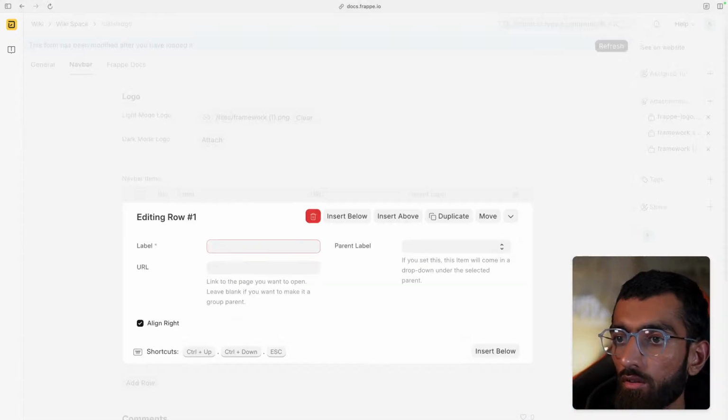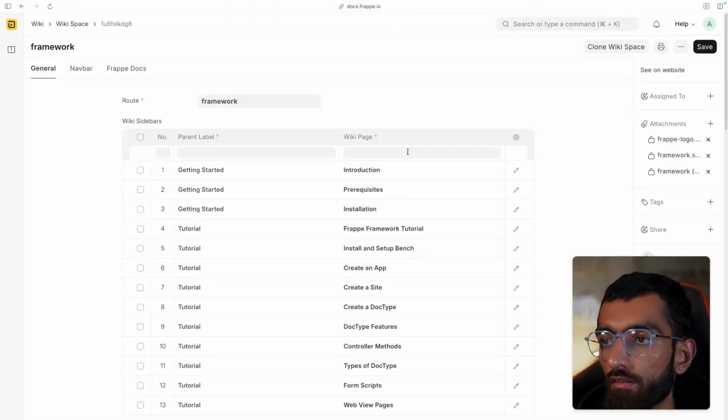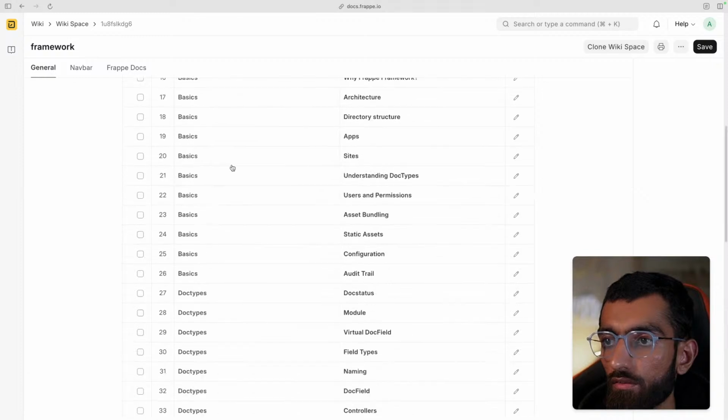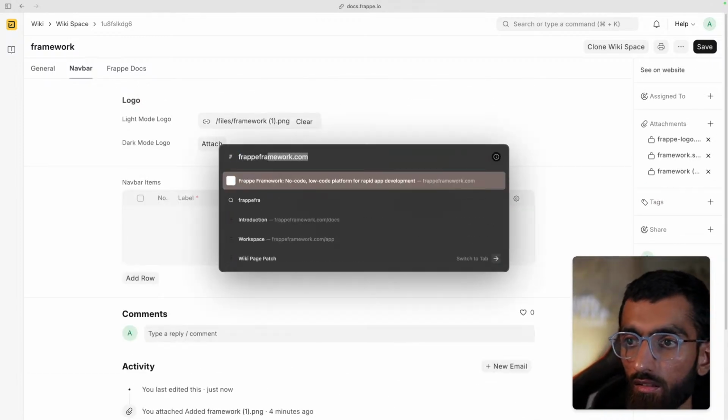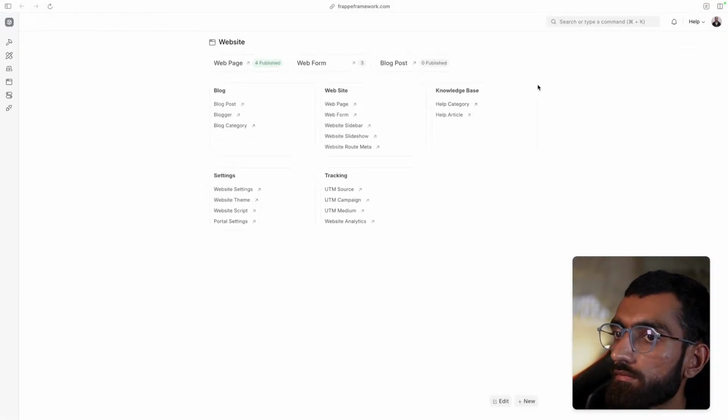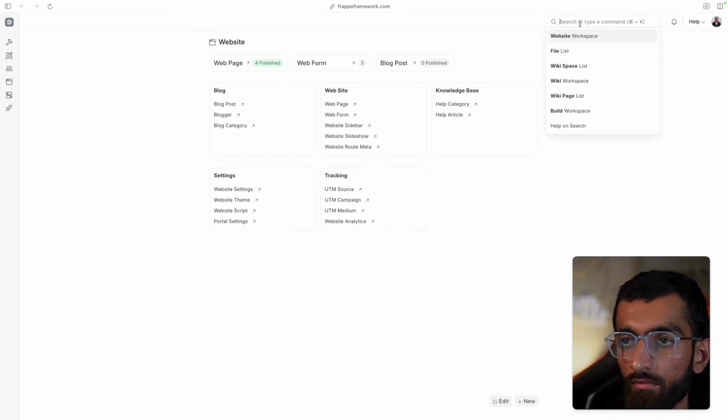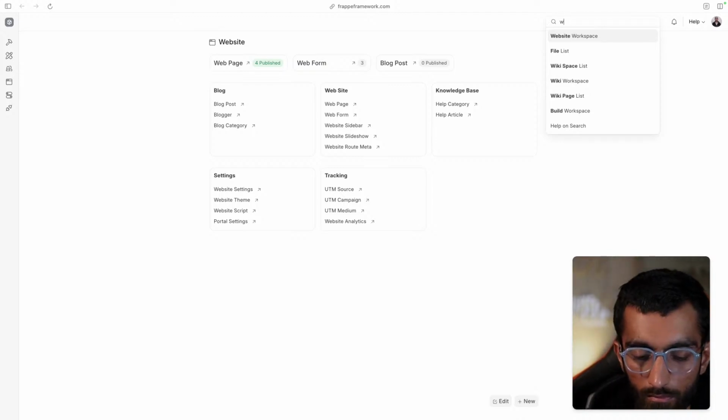Cool. Go back, refresh, and we have our 5 pages. Navbar is still not there. So what we want is, okay, what do we have here? Wiki space.